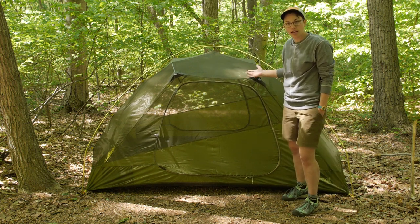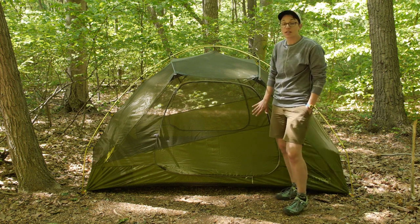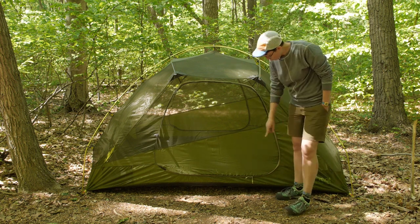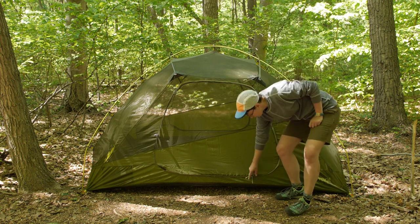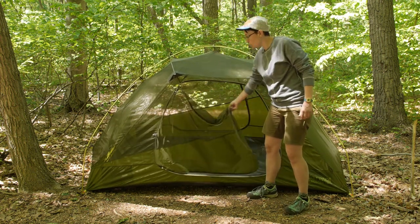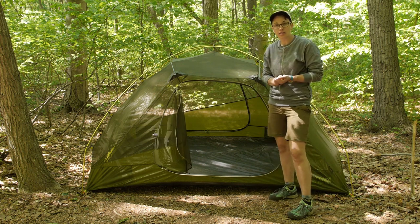It is a 3-season tent, so in the coldest of temperatures, it's not gonna keep in a lot of heat, but it's gonna provide a lot of breathability on a day like today where it's nice and sunny. And you have a really big open D-shaped door on either side. There are noiseless zipper pulls here, so when you have your tent zipped closed, if it's windy, you're not going to hear that jingling at night.